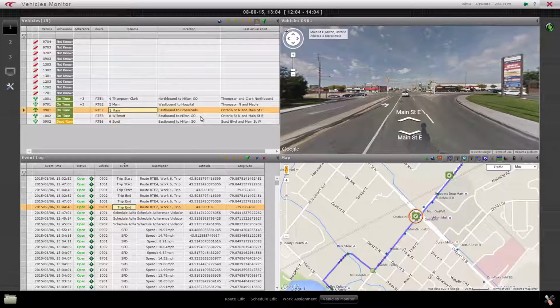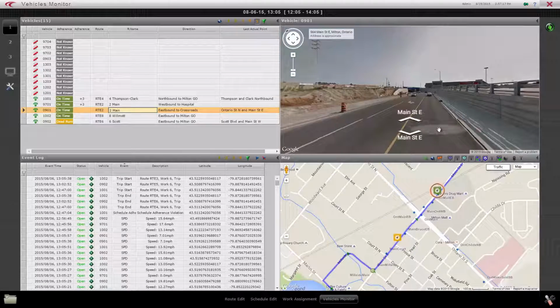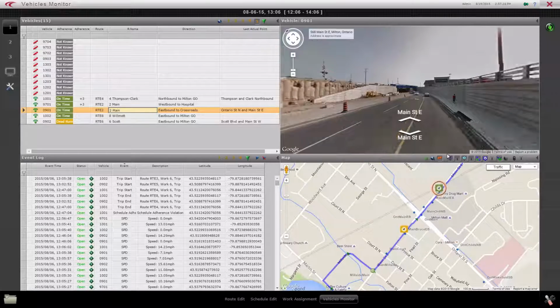The one thing also that you'll notice is we were using Street View. So the Street View here is quite handy, and this actually came from some experiences we had as a company looking at how dispatchers are using different CAD AVL solutions, including our own. And what we found was that a lot of users were actually having a browser window open that had Street View to allow them to look things up. When we see where a position of a vehicle is, they're actually looking at that to help with customers who might be on the phone that are trying to ask where a stop might be, etc.